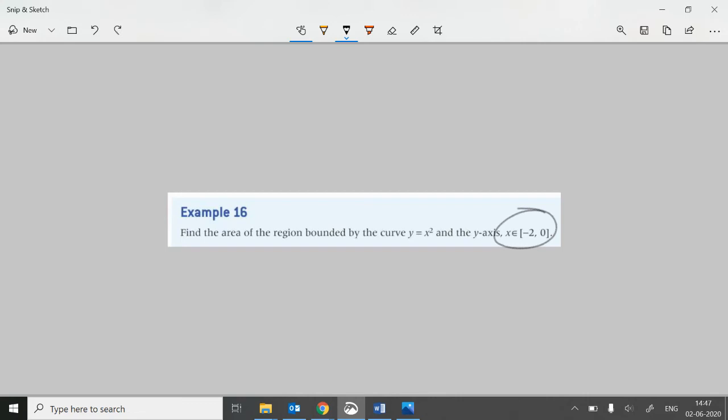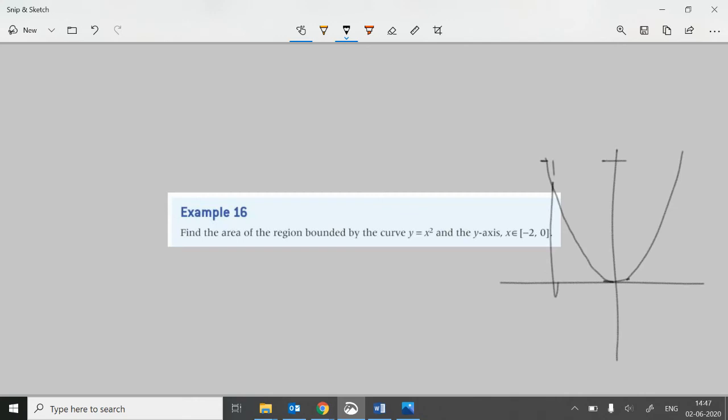Okay, right, so let's take that back. Okay, so obviously the graph that you need is from your y equals x squared. Let's just put that in roughly. Okay, and let's put in that top point as well. We've got that point here, 4 and -2. So we've got -2 there, we've got 4 up here. Okay, so that's the sketch that we need. And the area which is bounded between this and the y-axis is obviously this area here. Now, what I was saying a moment ago is what you could do is still work out this area if you integrate it with respect to y, with respect to x, and do that between -2 and 0.